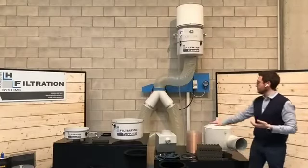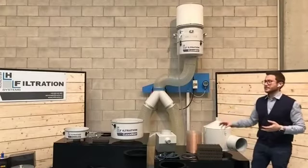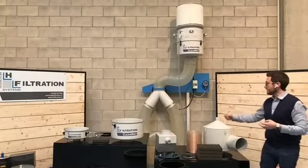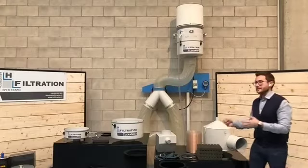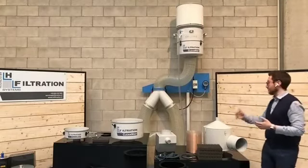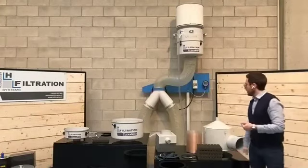And then of course we have also a pre-drainage. A pre-drainage is meant for when you have a big quantity of oil mist that needs to be recondensed in this accessory. And obviously this can help you reach the same goal as this other accessory.